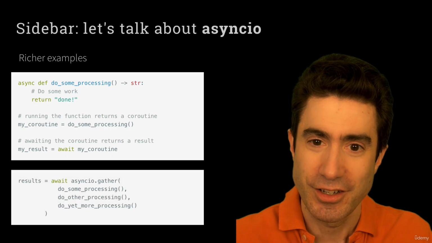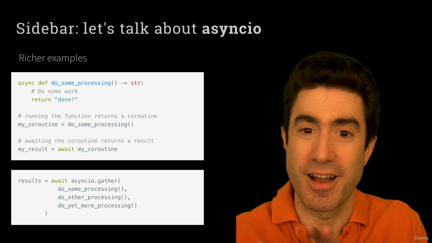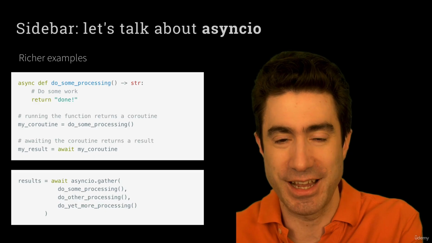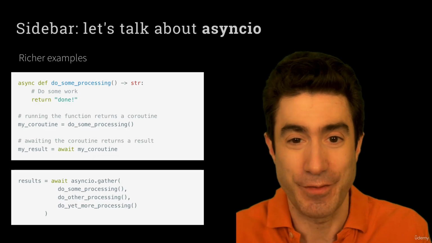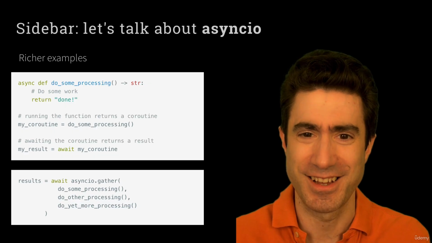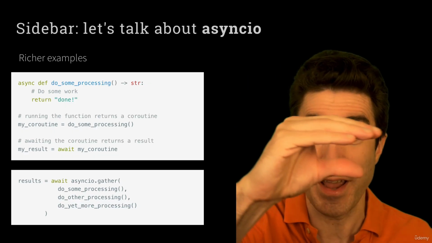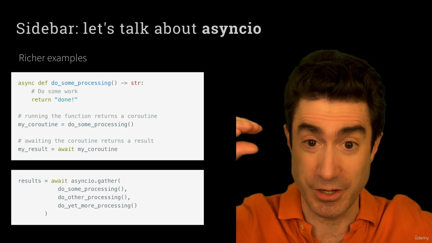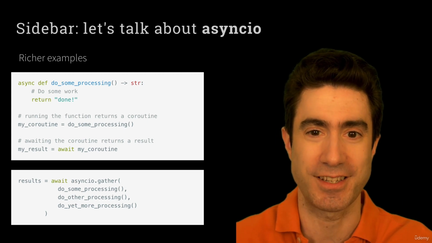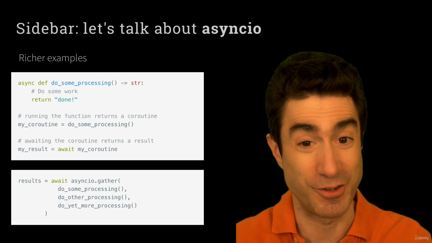And then just to hopefully connect the dots to make this really click for you, there are other constructs. You don't just have to call await and then the name of a coroutine. Because if that's all you could do, you might say to me, okay, hang on, but in that case, there's nothing concurrent happening here. Every time I call await and then a coroutine, it will block until that finishes, and then it will go on to the next. Well, there are a few other constructs in the Async IO package that allow us to do more interesting things.